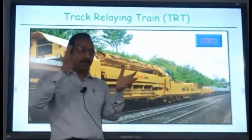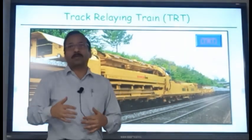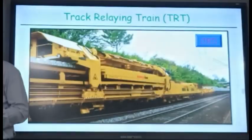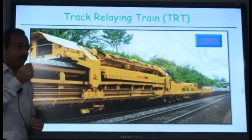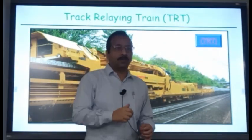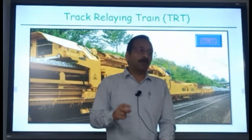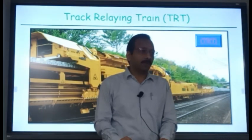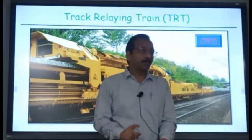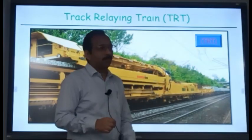This whole rig will come from the station. Then it will set up. So all this setting up takes a lot of time. 40 to 45 minutes will be lost. Then at the end, winding up also 40 to 45 minutes. 1.5 hours is gone. So if you take a block of 2 hours, you can work only for half an hour. Progress will be 200 meters. But if you take a 4 hour block, you remove 1.5 hours, still you will have 2.5 hours for working. So 2.5 into 400 meters, 1 kilometer. 1 kilometer of track you can change in 4 hours.